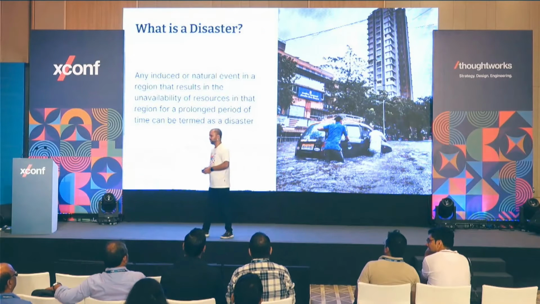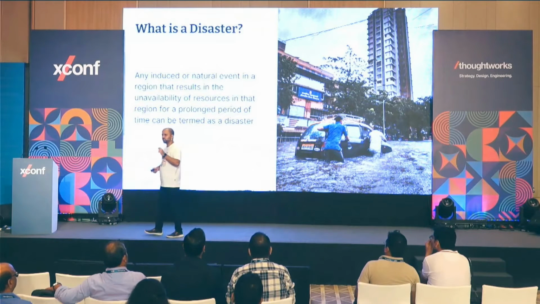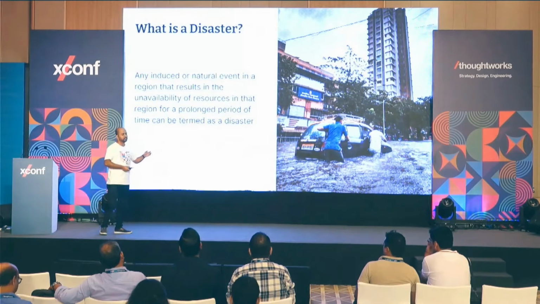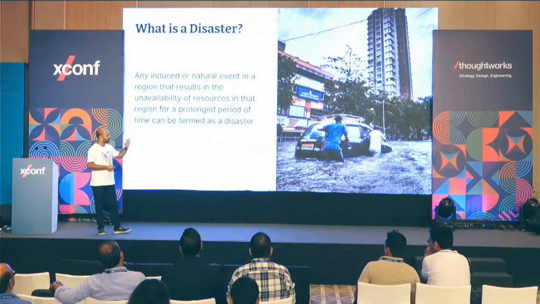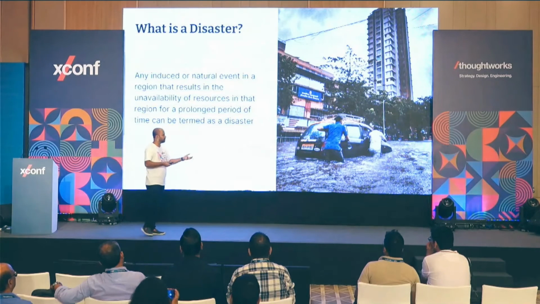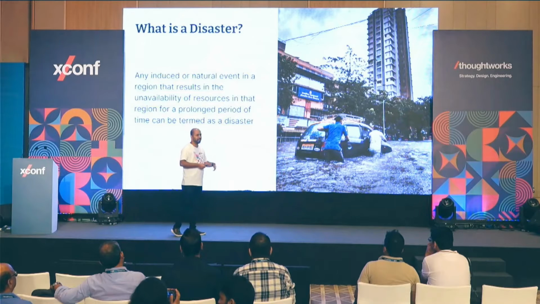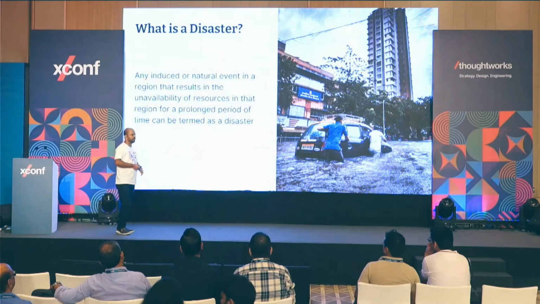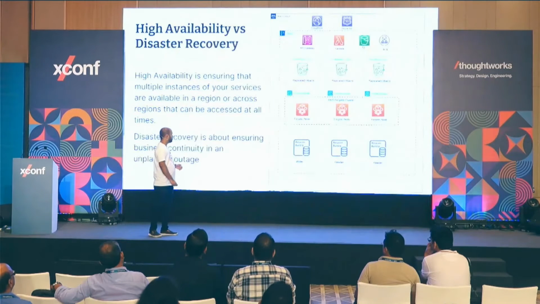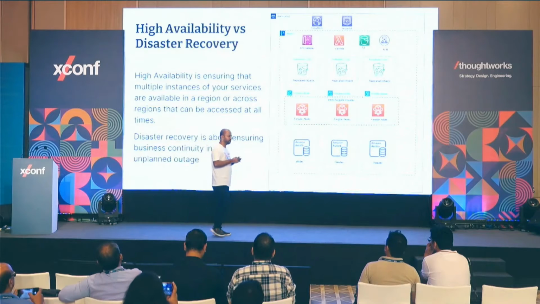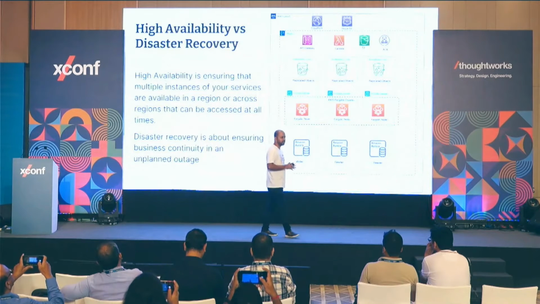What happens to yours, just because you didn't take into account the small thing that a disaster may occur, be it manual or be it natural? I chose this image because it summarizes in one image, for this whole session, what a disaster is, how we navigate through it, and what an essential strategy to mitigate it is. Anything manual or induced which causes an outage of your application and prevents it from working can contribute to a disaster.